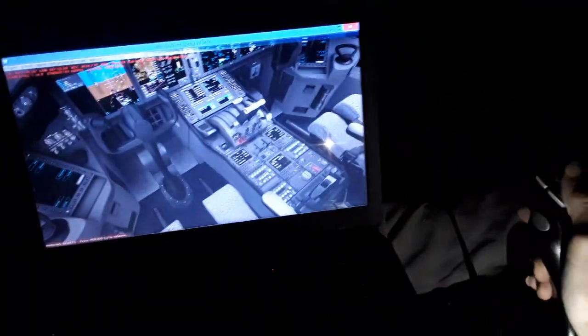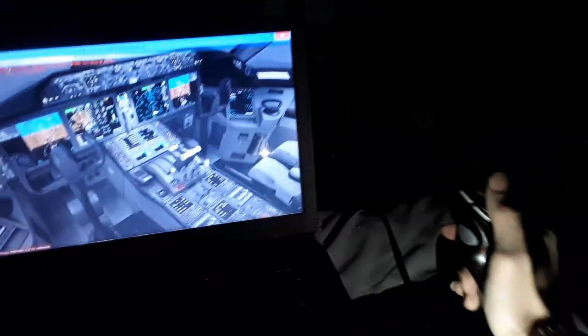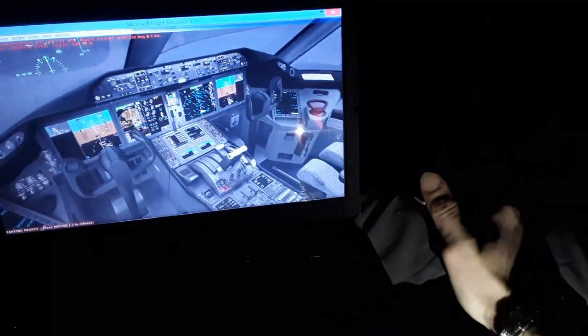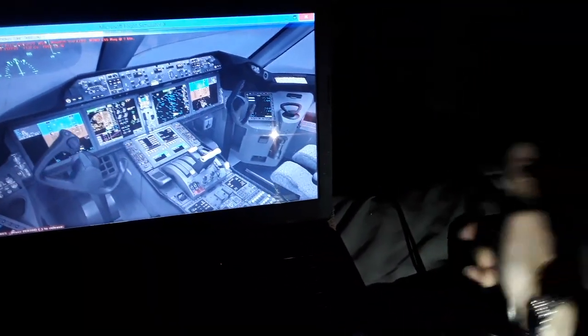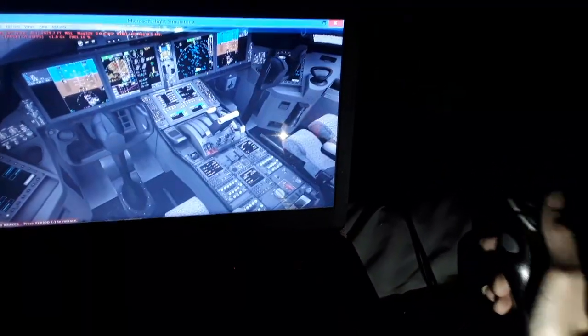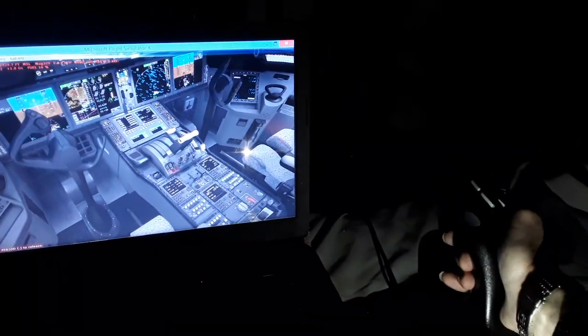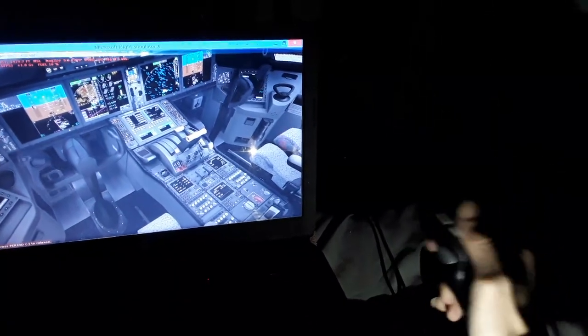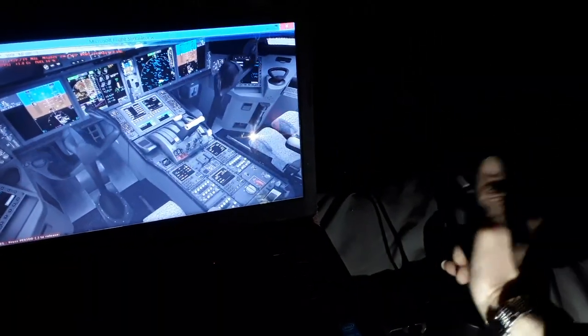So you can see now. I hope you have a better view like this. Yes. So I think you can see I can climb and I can descend the aircraft like this. I can make turns, right turn, left turn, like this. Also use the rudder pedals. I can also use only climb and descend, or make turns left and right in the air, only the rudder pedals, whatever I like, or all together coordinated flight.